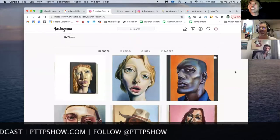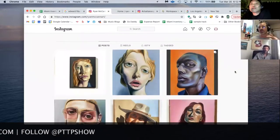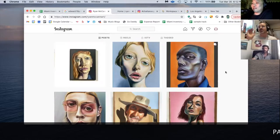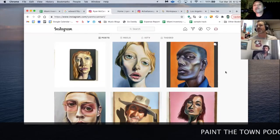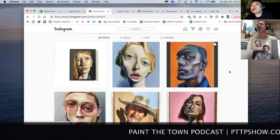Yes, that's right. So I would say they're portraits with a bit of contortion going on. I have several questions. First of all, the media that you use, I'm guessing acrylic maybe with oils or something like that? It's all oil. All oil, okay.